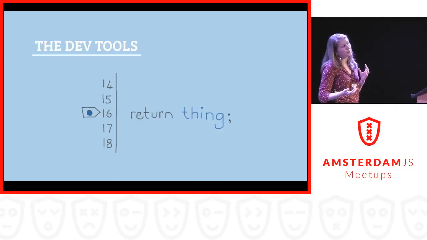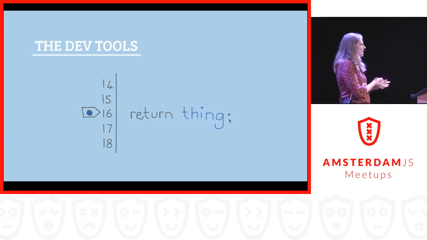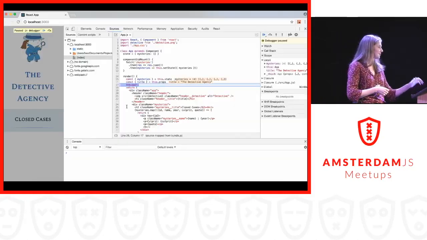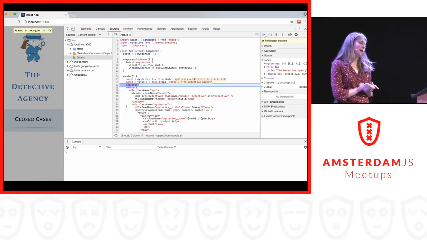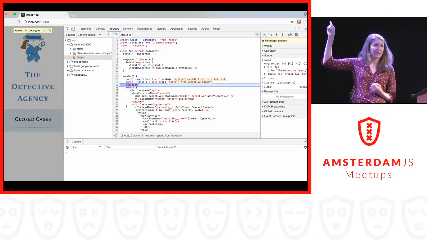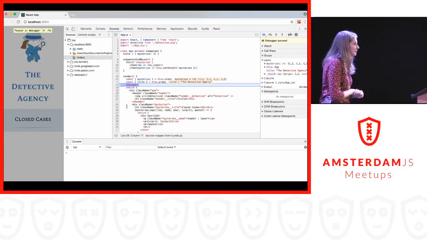Okay, so let's say we've been working with console functions for a while now, and we want to step it up. So what's next? Well, the dev tools have some other really handy features, namely the DevTools debugger. So the simplest way to activate this is by adding the debugger keyword to your code, as you can kind of see that I've done here where it's highlighted.